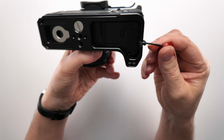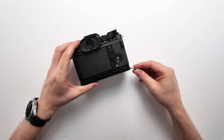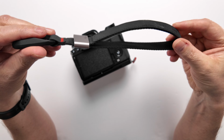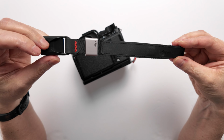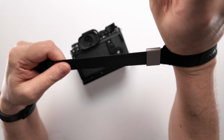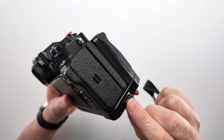Next up is the Peak Design cuff. Now this I fitted to the L-Grip, and I'll tell you why, let me grab it a second. So here is the cuff itself. These are fantastic, and I've had this one in particular for probably a couple of years, and I've used it a lot on my street photography and on our travels. Now, as I said, I fixed this to the L-Grip hole that's here.